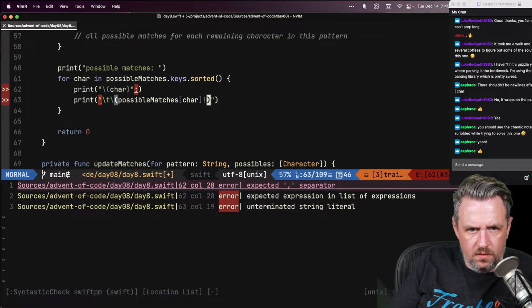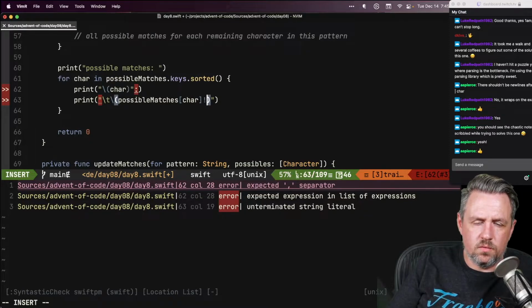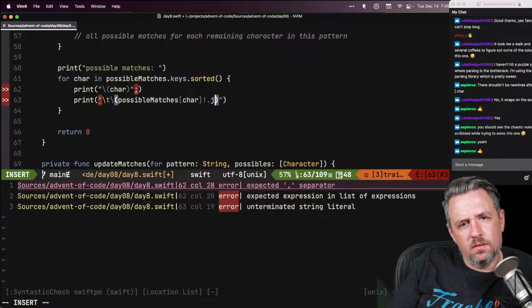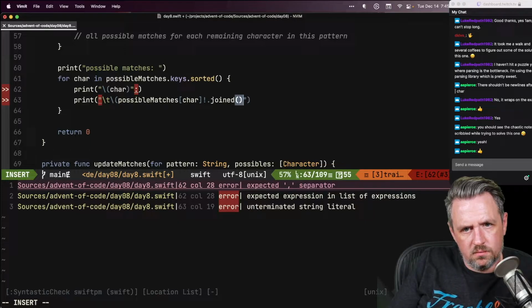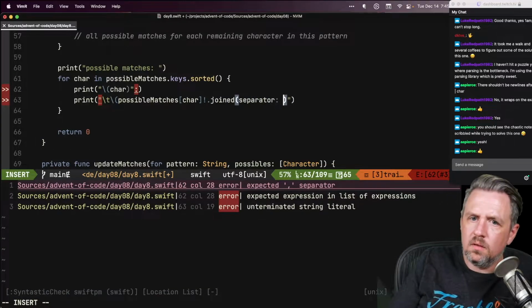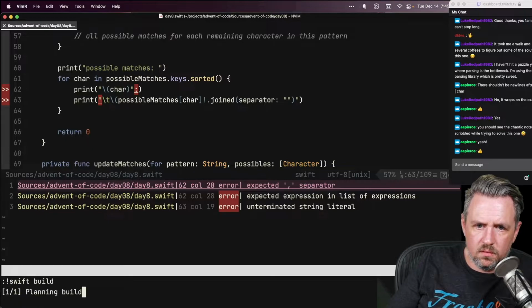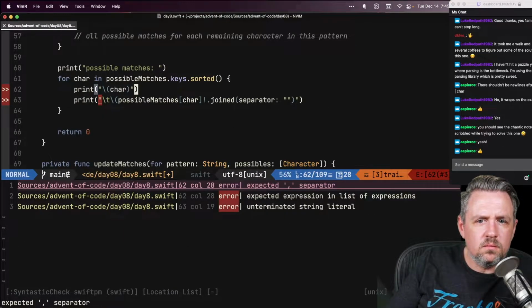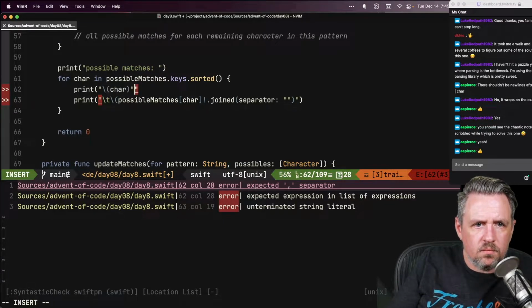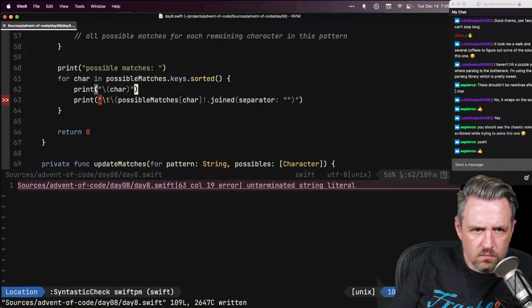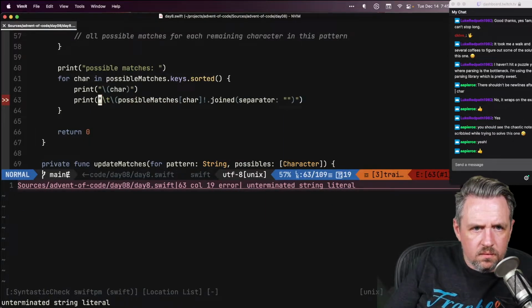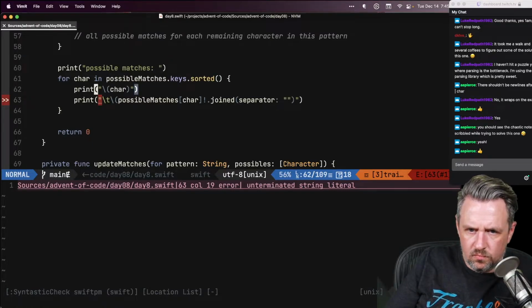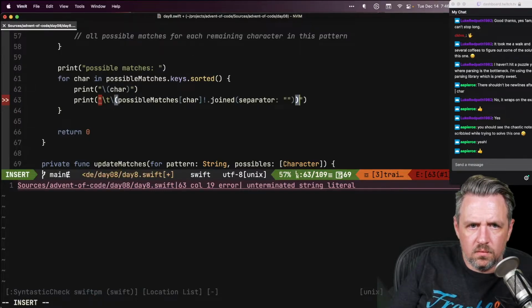And then I actually also want to say joined separator, empty array. Okay, unexpected comma separator. Let's see, I have that messed up. Terminated string literal. There we go.